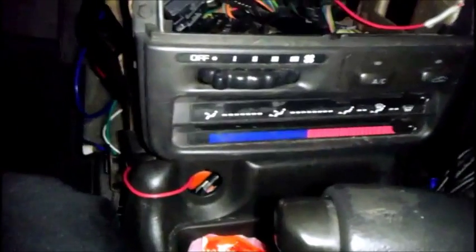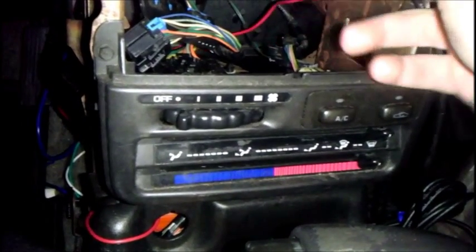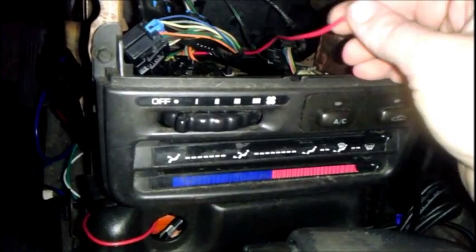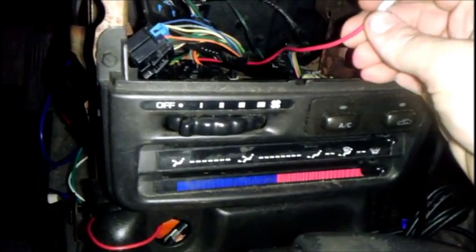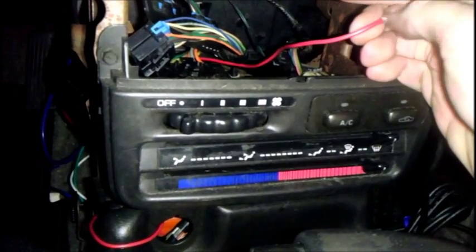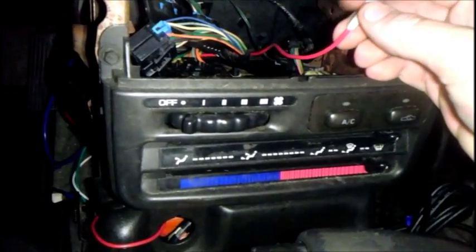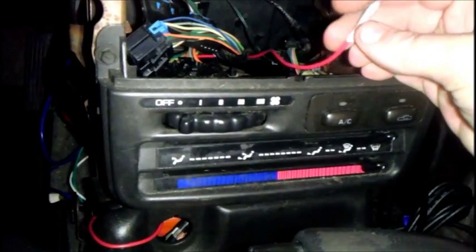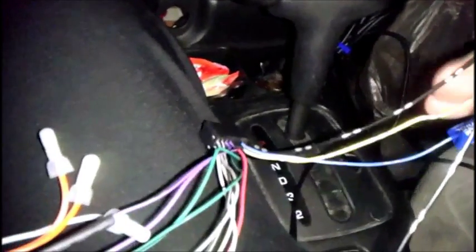Just as a mechanics tip: I did run some new power leads into the car. They are red because I like to use red with constant power. What you normally would do is probably use another color, but because we're going to solder this wire to the yellow wire on the radio harness — which is for battery power all the time — I would mark one of these wires as a yellow wire by putting yellow electric tape on it, and then label the other wire accordingly. I would personally run them one at a time and mark them one at a time, so you're not confusing yourself later on as to which wire goes where. So the next thing we're going to do is solder this wire into this yellow wire.